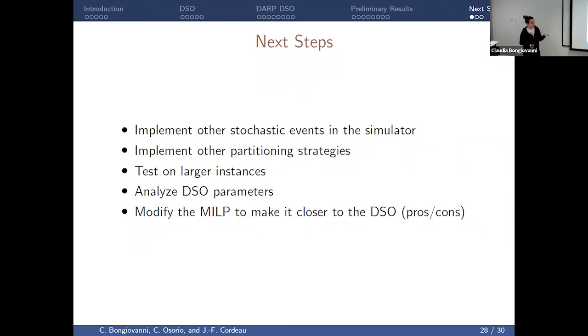So another option could be to relax these constraints in the MIP, to solve the MIP with relaxed constraints, which means that it's a MIP that is closer, say if I relax the time window constraints, to the simulation-based approach. But then there's no free lunch, right? There are pros and cons. What would happen is that the MILP would take probably much longer to converge and to provide me even with feasible solutions. But then maybe there is something to gain with respect to the partitioning and so to the DSO approach. So this is something that we will explore.